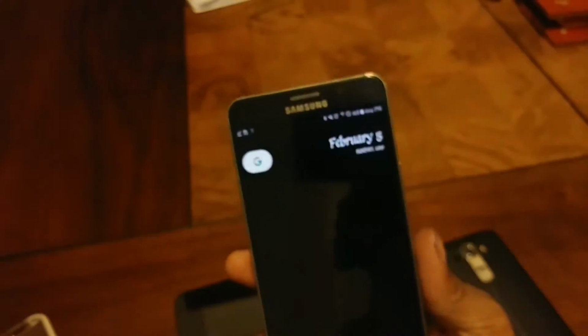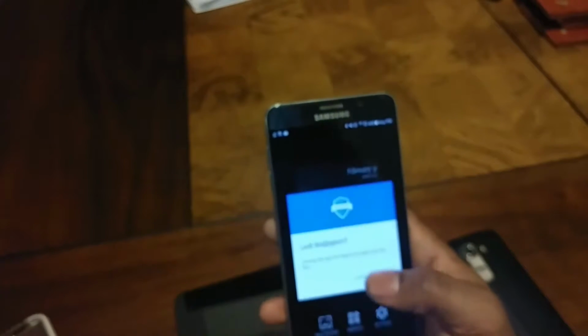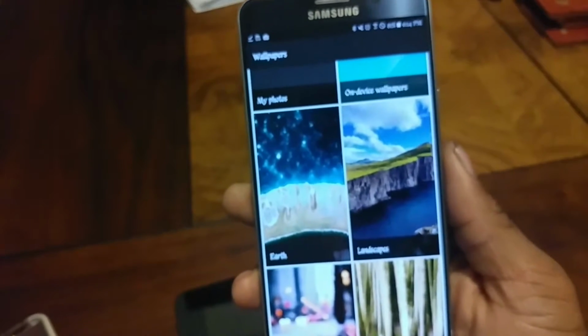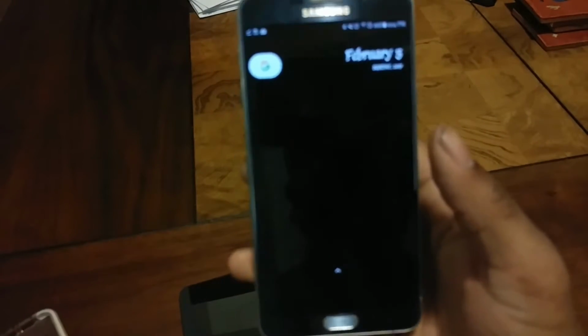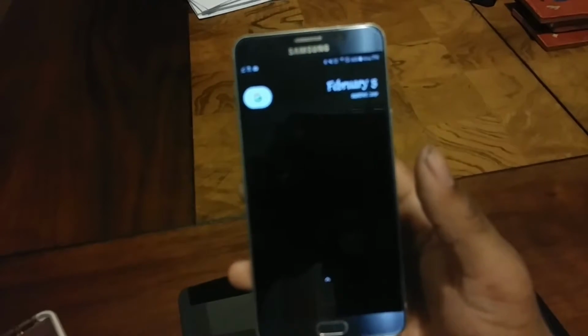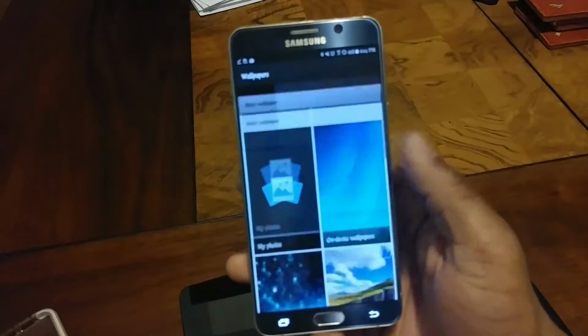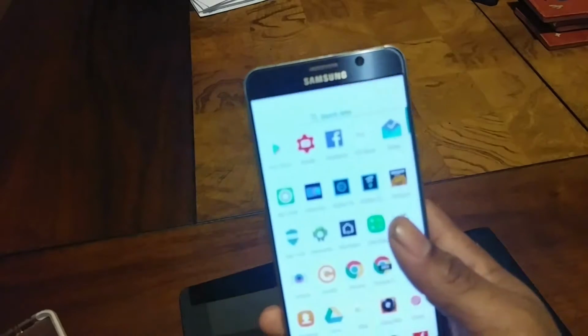And it'll install. Now what I really want to test and see is if, when I do that, it'll let me, oh wow. So what you pretty much got to do is just download the Wallpapers app from the Play Store, and it'll just allow you to do it like that. And it'll work no problem. So yeah, that's the Pixel launcher for the Note 5.